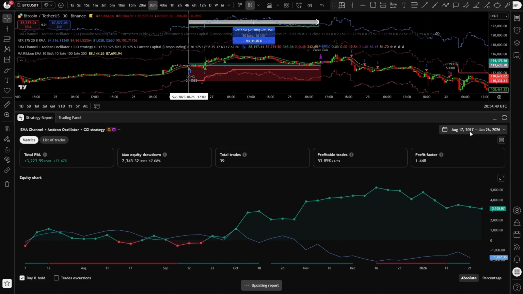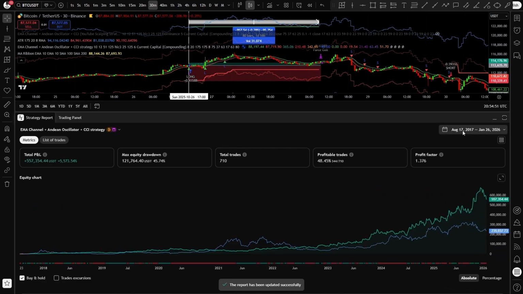So the first available date for Binance BTCUSDT is 17th of August 2017. And as you can see in the whole price history of Bitcoin, our strategy easily outperformed the buy and hold. Now, of course, on a long period like this, we have a much higher maximum drawdown, 45%, but also a much higher net profit, 5,500% net profit. And why I think this strategy has a lot of potential is because the strategy was optimized for only a 4-year period, and it performs good even before that, and performs decent after it too.